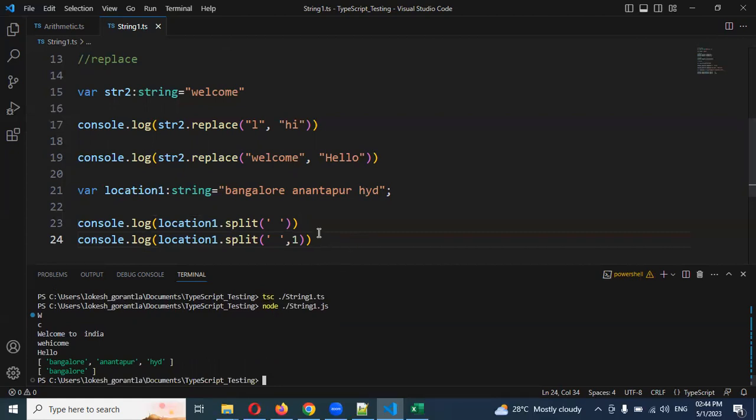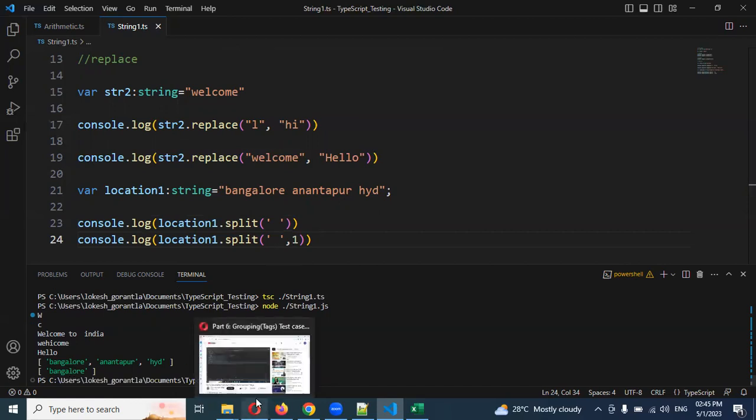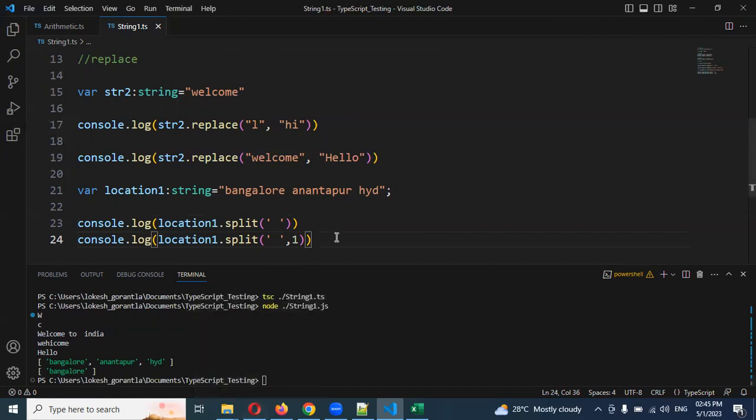Like this, after splitting into the array, we can read whichever value you want to display. If you specify that particular position value, it will show it to you. This is another advantage of the split functionality. We can declare the index position for reading also. If I mention one, Bangalore is the first position, then it will give you Bangalore. That is one format.